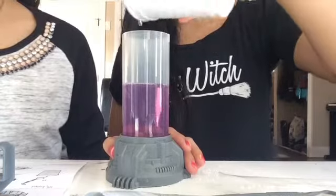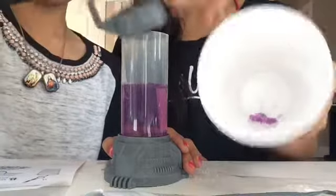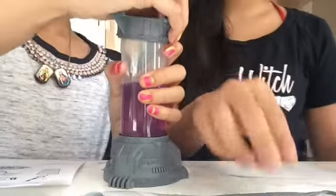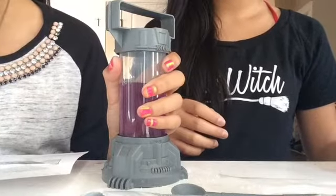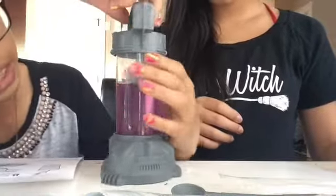Okay, now it says assemble the lid as shown. So look at the residue. Oh, not the residue. I don't know. And then just put on this lid. And then... Do we shake it? Twist lid until arrow is aligned with the two. Okay, so there should be an arrow at the top.